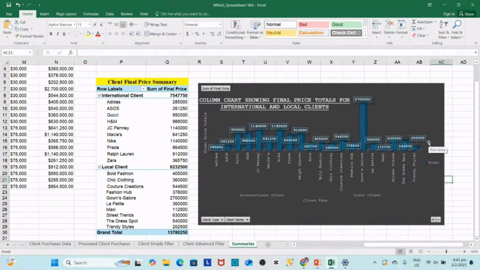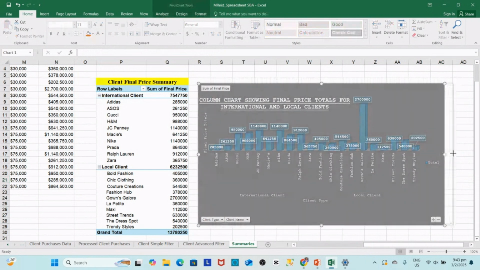And that's basically it. So now we can see clearly the final price for each of our international clients as well as for each of our local clients. So you can go ahead and enhance your chart the way you like.